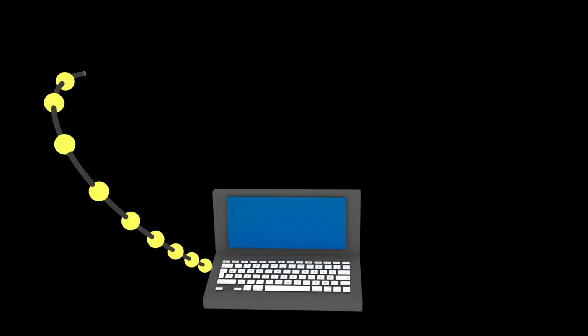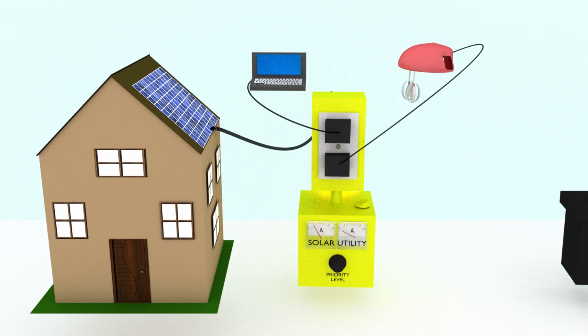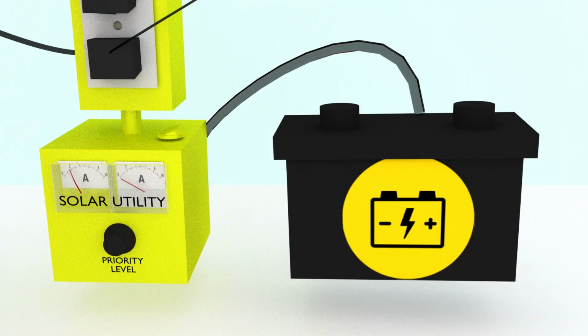Small appliances plug in directly, and computers, printers, cell phone chargers are plugged in via their adapters. The basic node can charge batteries.